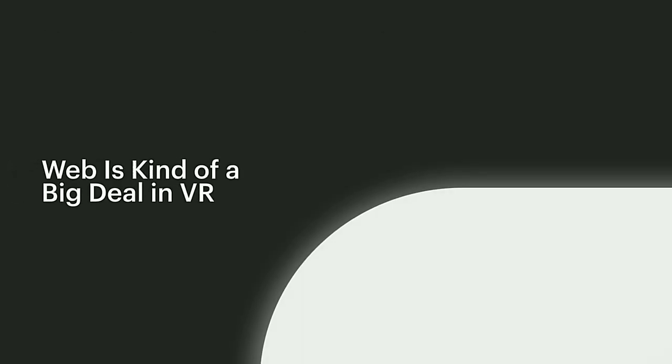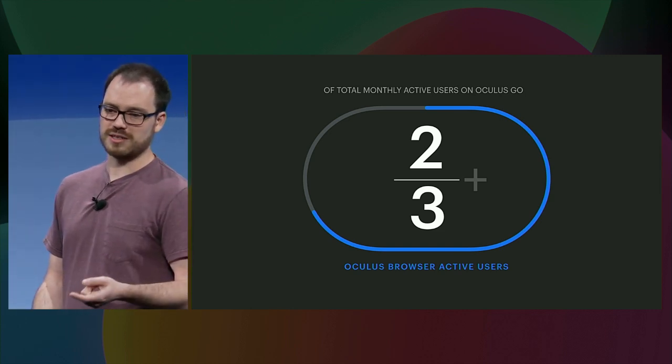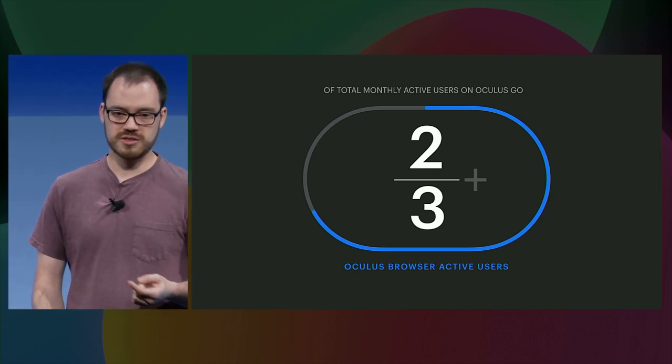So if you're a developer, you might think of Unity or Unreal as the right way to get started. And those are awesome for building games and great experiences in the Oculus Store. But it's quite surprising how big of a deal the web is as a platform for VR. In fact, if you look at the monthly active users of Oculus Go, over 2/3 of them are also active users of Oculus Browser, which is incredible.